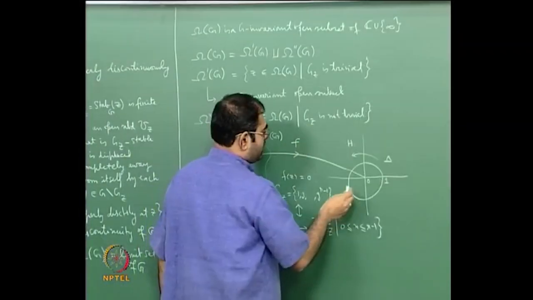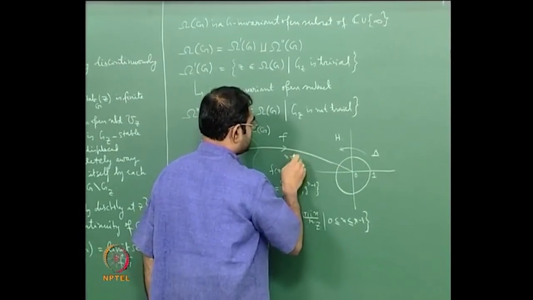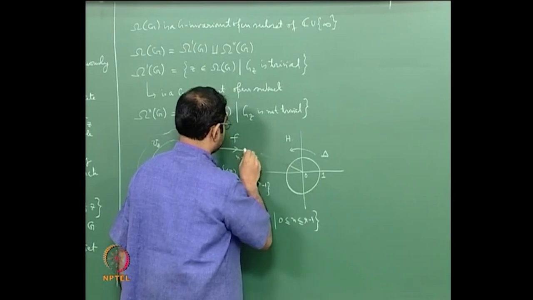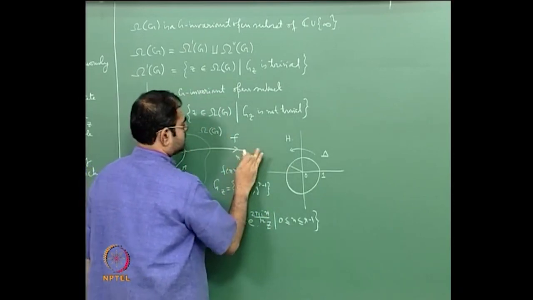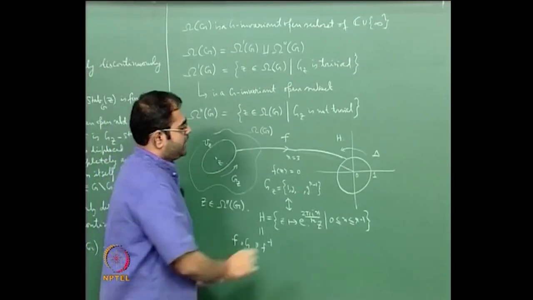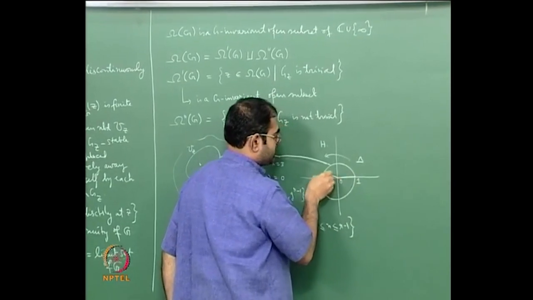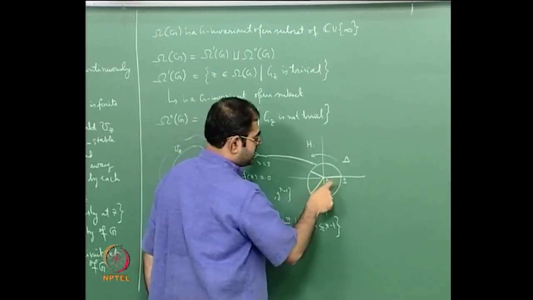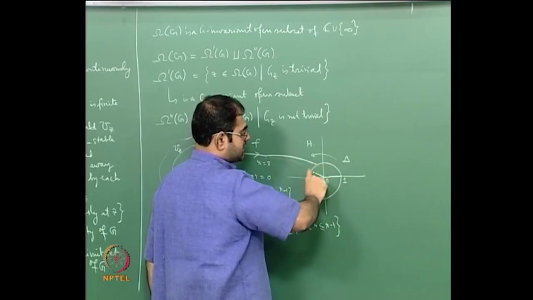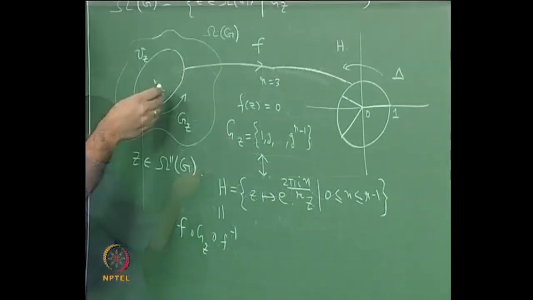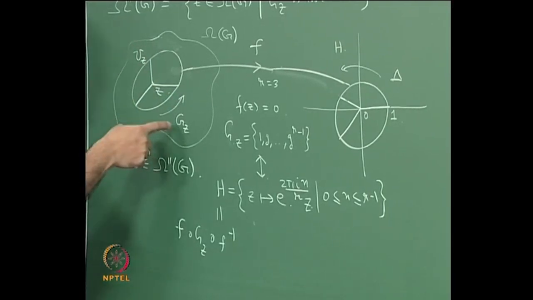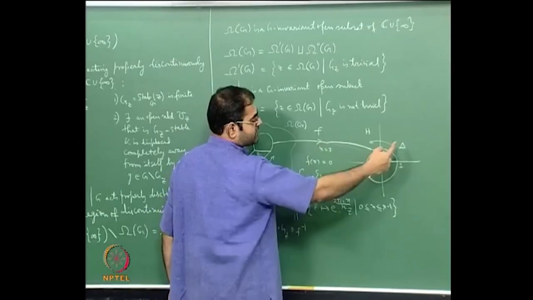So in particular, if you want me to draw the picture for r equal to 3, the rotations are going to give me, let me draw it like this. If I take a sector like this, then I have this at 120 degrees and another at 240 degrees, then there are 3 sectors, and so r is 3. So the action here is this sector moves to this sector, this sector moves to this sector, and that will translate here to something like this. This is how it will move. So the action of g_z on U_z is, up to isomorphism, just the action of h on delta.